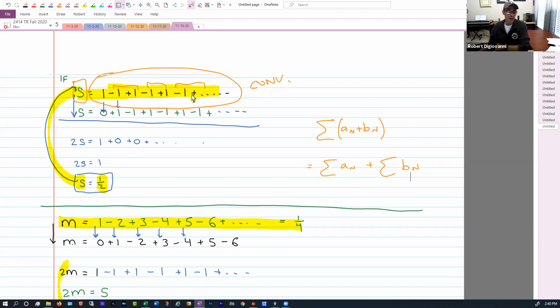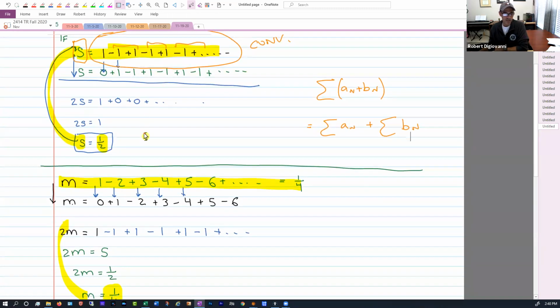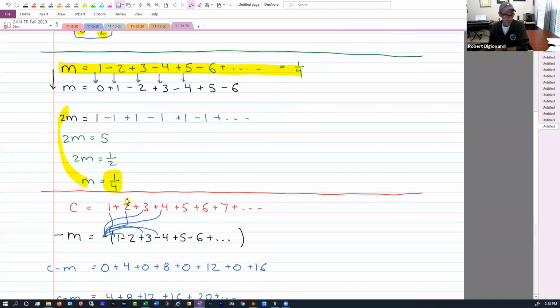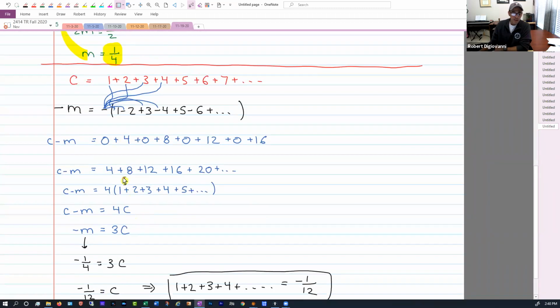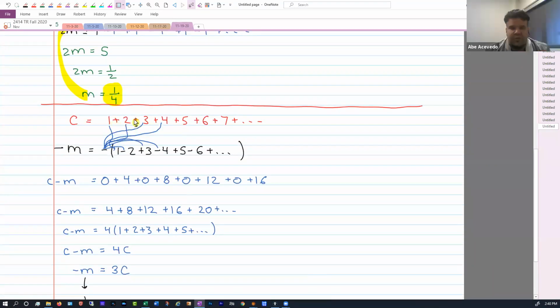But this is a cool thing. You can take this to your friends and try to convince them that this is 1/2 and this is 1/4 and this is negative 1/12, because it's hard to see the mistake in here. The mistake is not in the algebra. The mistake is in assigning a value to this. You cannot assign a value to this sum. You can't call it C. It's not a number. It's a divergent series. But it's a cool little trick, I guess.